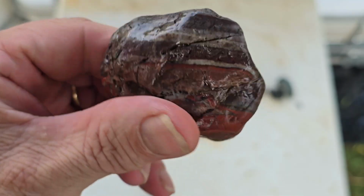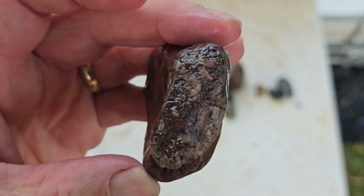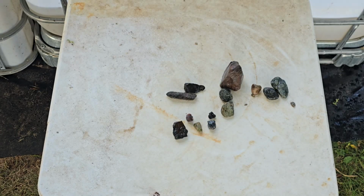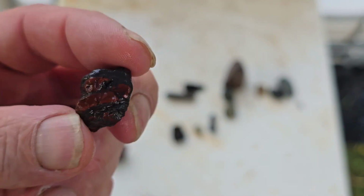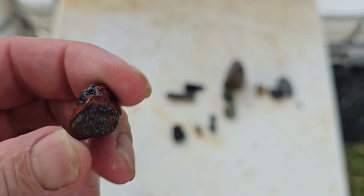Now it probably is a granite of some sort. I'll find out real quick when I get it up on my slab saw. Look at the little bits there. It's going to be interesting to cab up. That guy wasn't alone. He come up out of there. Look at the gorgeous rings that are up in that. Absolutely beautiful. The light does not do it justice out here.